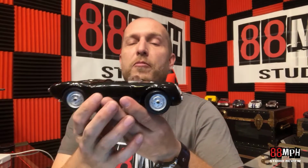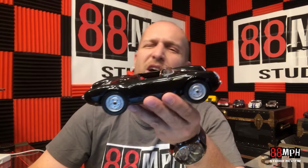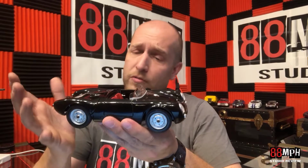Now, of course, everybody knows these cars because of James Dean. He had died in one. It was called the Little Bastard. It was a silver one. And he was racing it as well. It was numbered 130 on it. The VIN was, I think, 550-0055 on that. So it's a really well-known car.